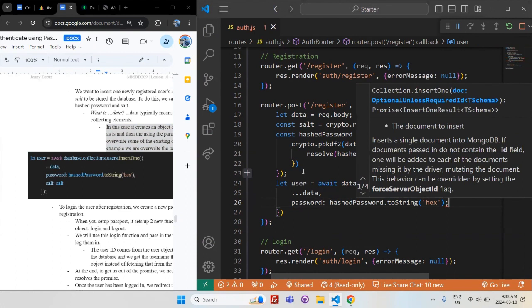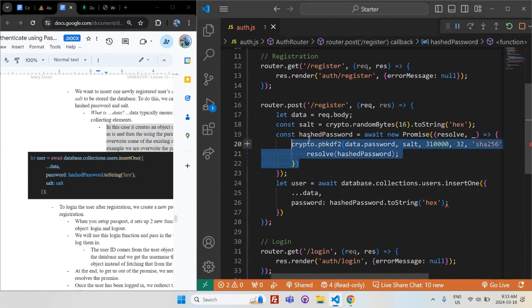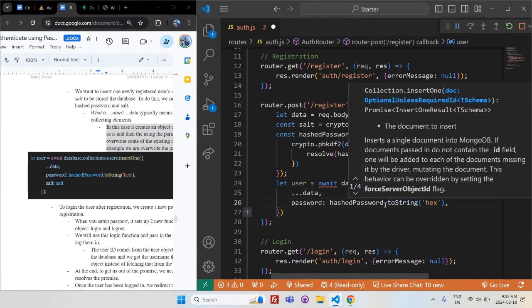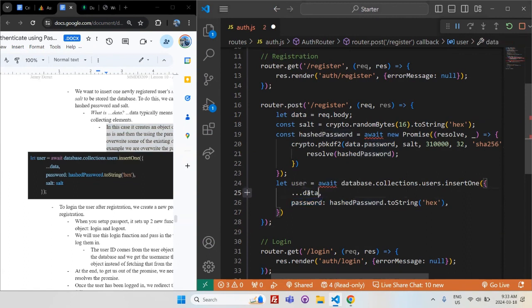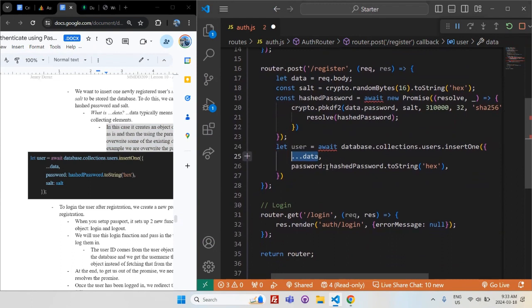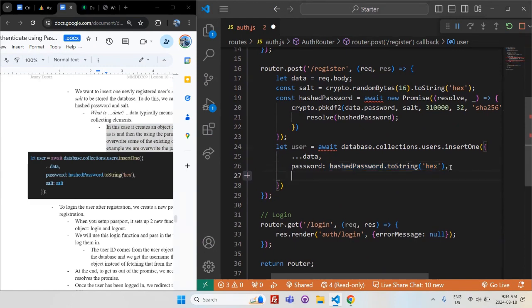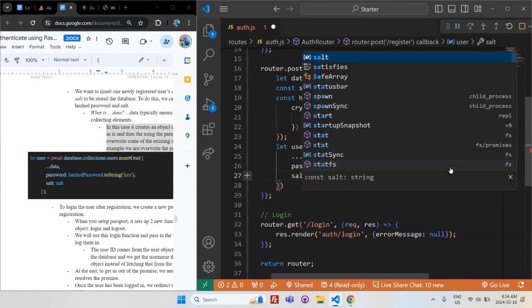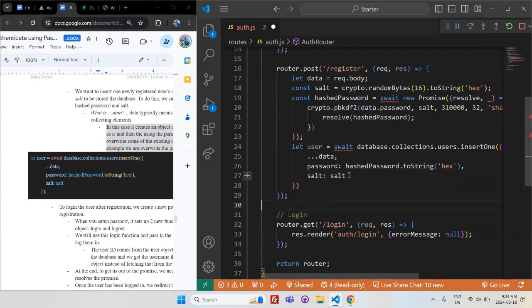Hexadecimal. Okay, so in order to convert whatever this crypto function has returned to us, we are going to store it in a hexadecimal string format in our database. We are essentially trying to insert the form information into MongoDB. Before we do that, we just want to make sure that we don't enter the raw password, we enter the hashed password. Following that, in future, we'll need to decrypt it, so don't forget to also insert the salt. We will require this variable to decrypt it in the future as well. So when we are storing the user's information, not only are we storing their name, username, and password, we are also storing the salt.